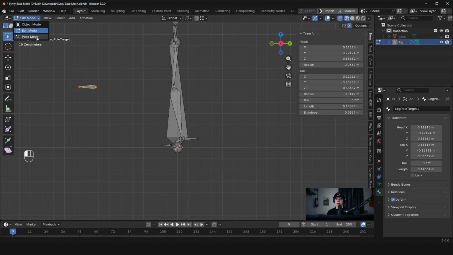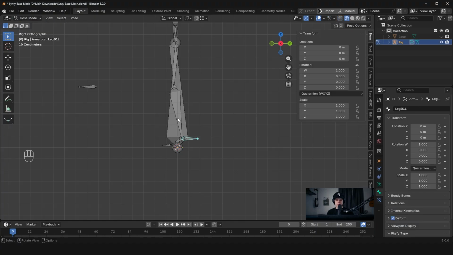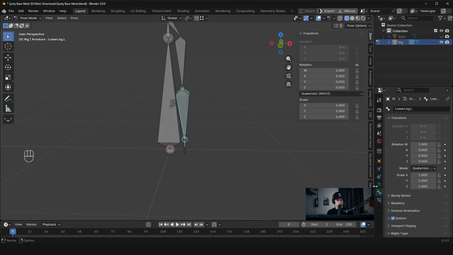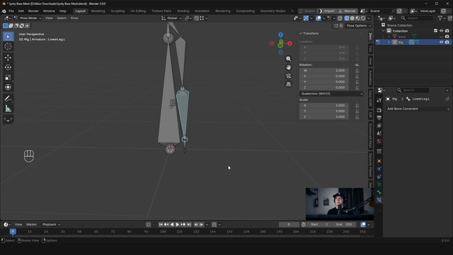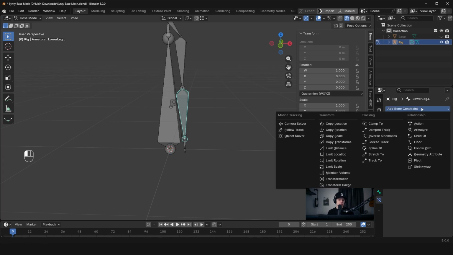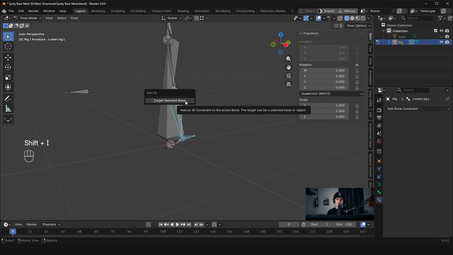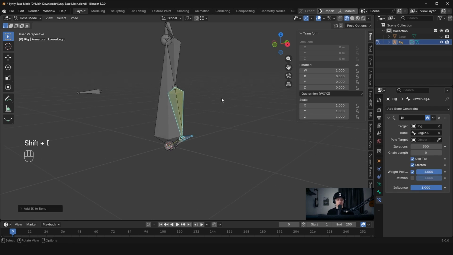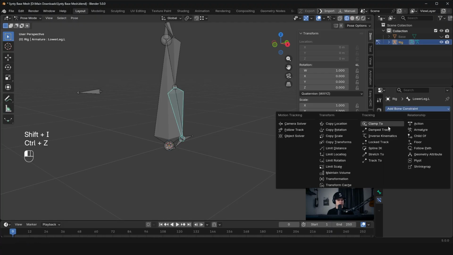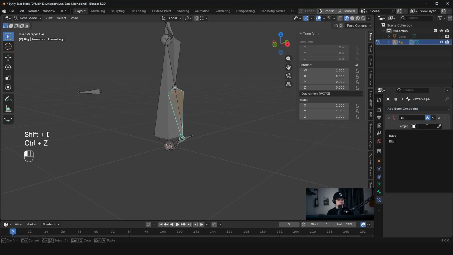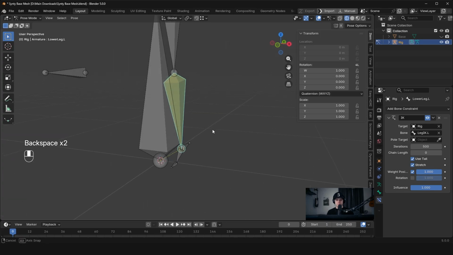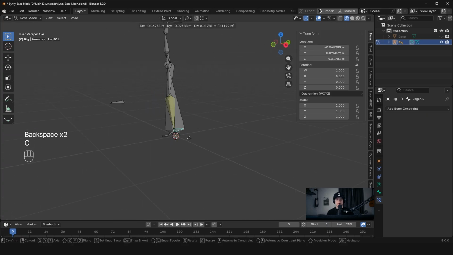Now, to actually get the setup for an IK, we have to go to pose mode, and then we can select this, like the shin of our character, and go to this tab, which is the Bone Constraints tab. So we're going to add bone constraint, or we can just select the IK bone, then shift select the bone we want to add the IK to, go Shift I, Add IK, Target Selected Bone. Or you could go here, add constraint, Inverse Kinematics, and we can go target. So it's going to be Rig, and the bone is going to be called the IK, so leg IK.L.